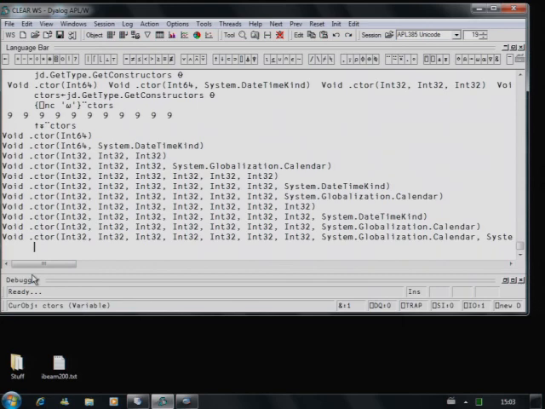The only reason I'm showing this now is that it indicates that there are no boundaries from the APL's point of view about what you're allowed to look at and what you're not. As far as we're concerned, JD has a function on it that tells you what type of thing it is, and from that you can interrogate it to find out what the constructors are. You could look at what type all the properties are and what the arguments are for all these functions and so on. It's just another way of illustrating that we can get into all the bits and pieces of the .NET framework from the APL session.